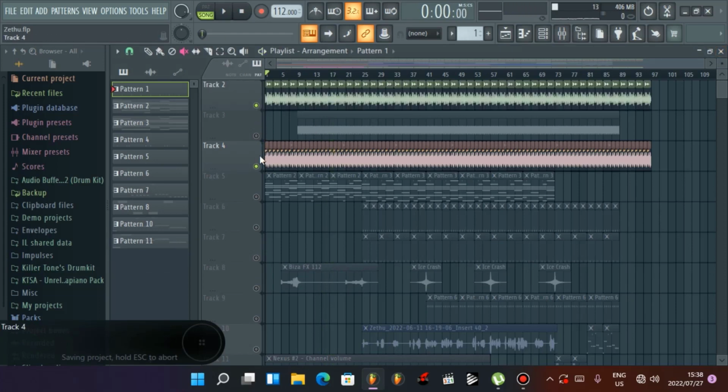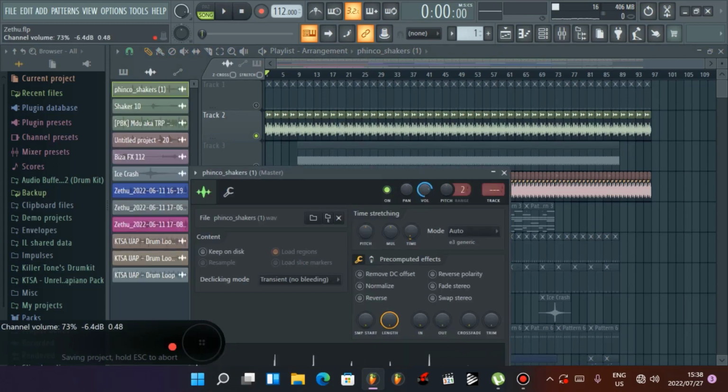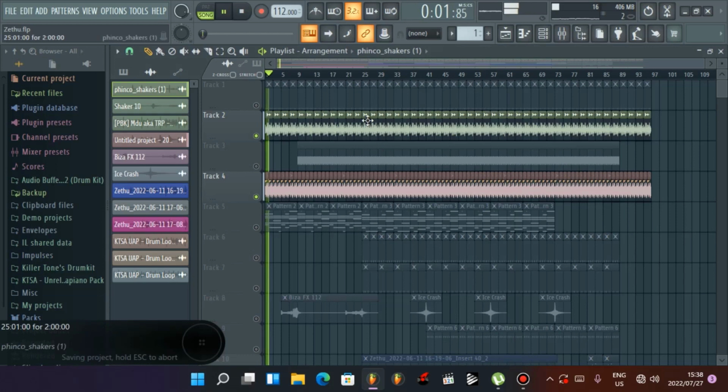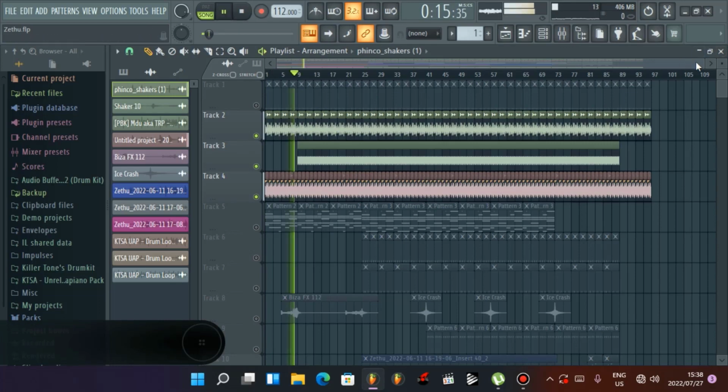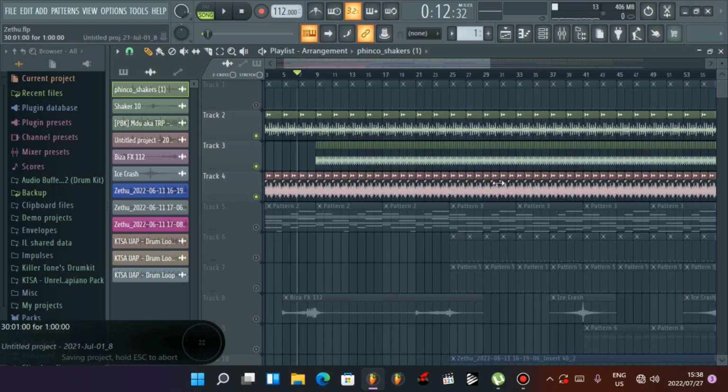Then after that I added the shakers, because I wanted more shakers, but I'm going to take the volume down a bit. Then I added another shaker to give it more of a fast flow, because from here it's slow. So now it has that pace. Listen to it with the shakers. Yeah, now it has that thing.